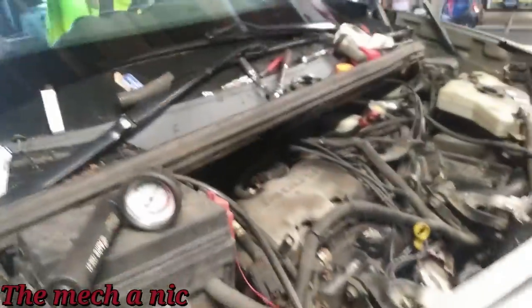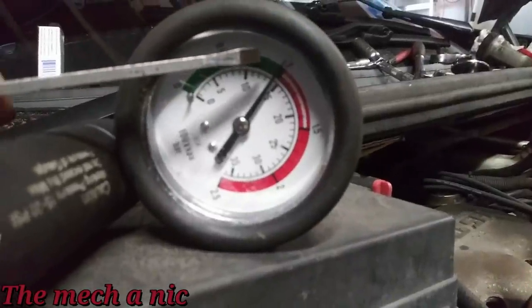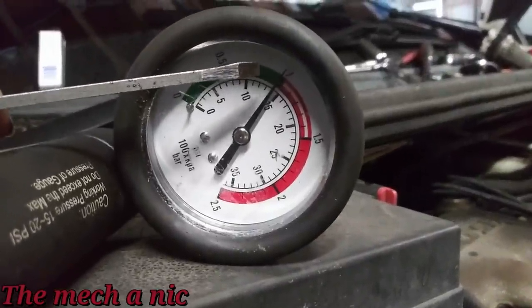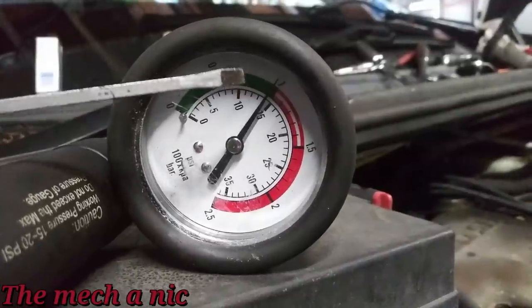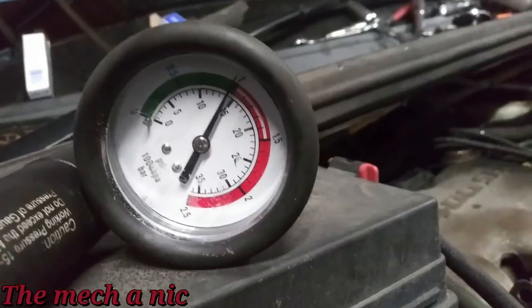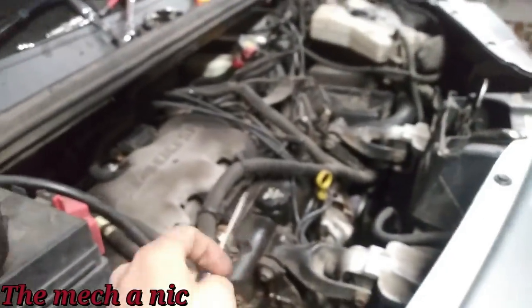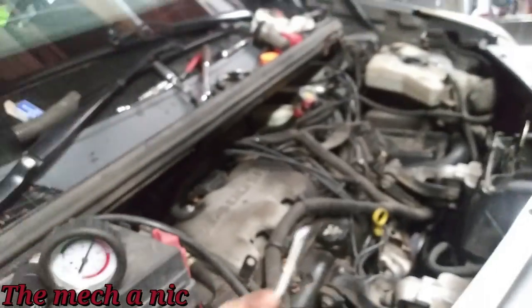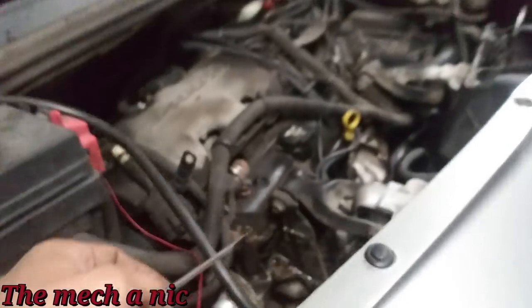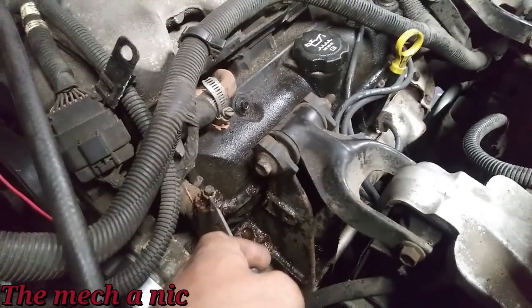Okay, so I walked away for about a half hour, came back, and the needle did drop a little bit. It dropped to like right here, somewhere around there, and then it was holding steady. So it did drop a little bit. What I was suspecting is maybe it's because I didn't bleed. Well, obviously, I didn't bleed out the cooling system, so there's still got to be air inside of here, so it's trying to compress that air that's still in the system. So I went ahead and opened this bleed valve this time, and sure enough, a ton of air came out.